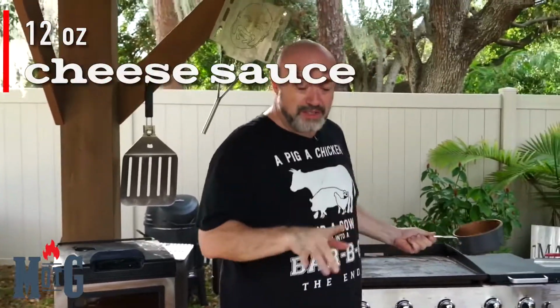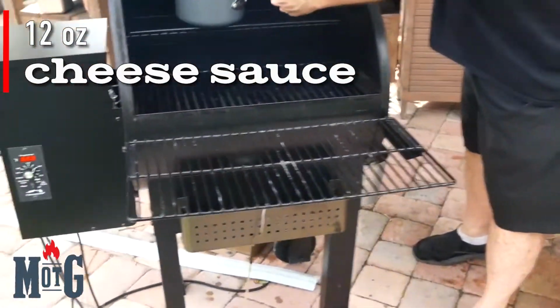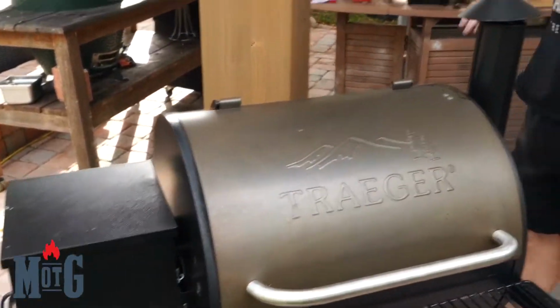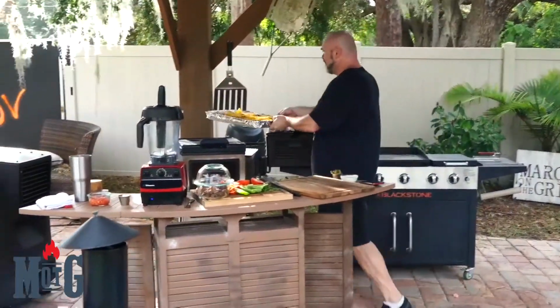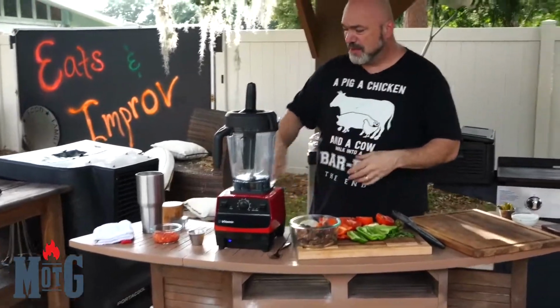All right. Now we got to put a couple of things in the smoker. I'm going to put this in here first, okay? We're going to put that on the top level, just like that. That's our cheese sauce, okay? I want to get a nice smoke on that. And then, before we go ahead and put our nachos in, let's get our brisket ready, because I do want our brisket to heat up while it's in there, all right?